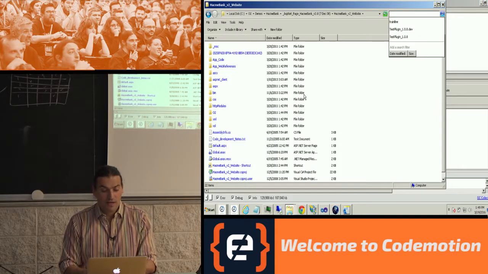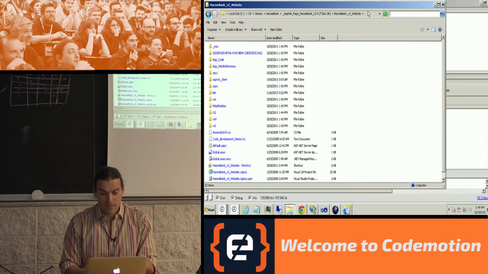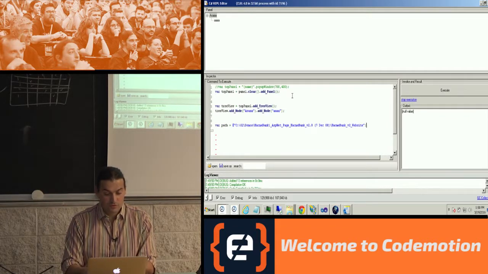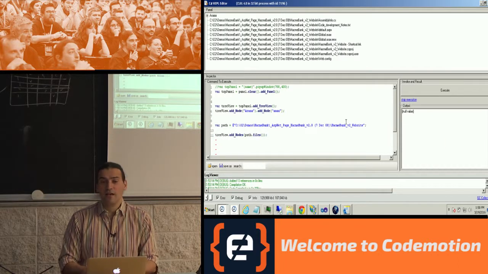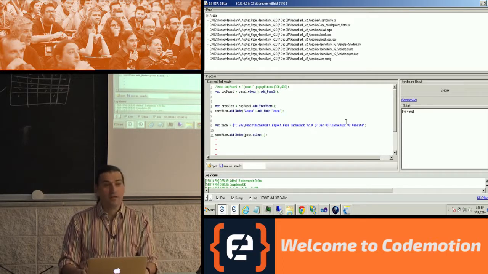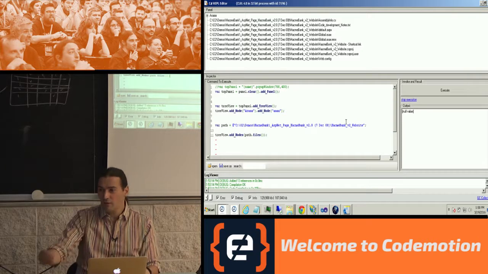So I'm going to take the source code and put that on the file, var path equals the source code. And now I'm going to add nodes to my tree view with my path. And this is files. The point of this is the thing I never understand with API designers. I want a freaking file. I don't want 20 lines of code. I don't want 10 lines of code.